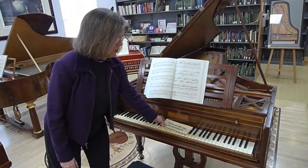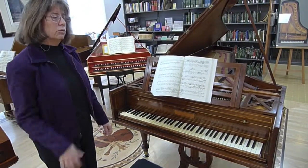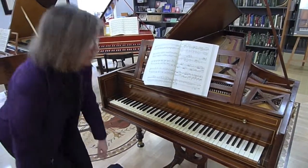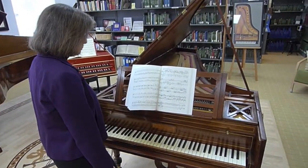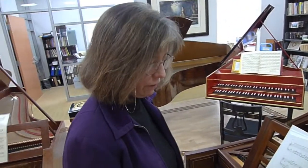So this instrument we don't allow people to play, but we usually have docents here when we have visitors who can demonstrate it for you. I'll show you some of the basic differences. You'll see that there are a lot more keys on the keyboard. Now we have a lot more than 66 keys, still not our full 88 keys available.